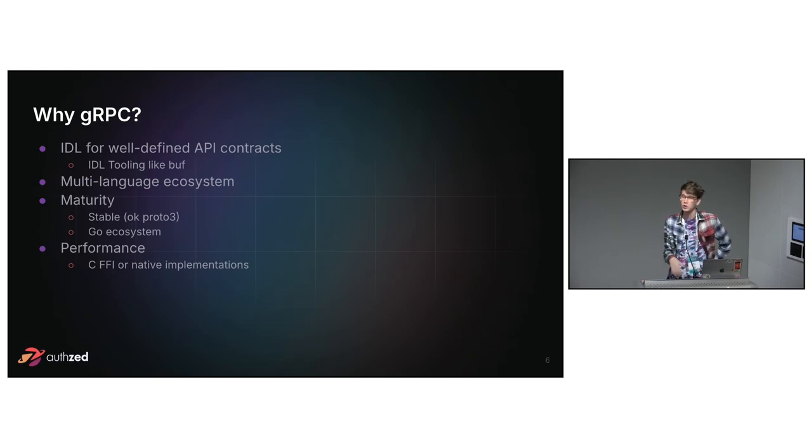And we had also built a lot of stuff in Go before, and we knew that the libraries for building out gRPC services in Go were fairly mature. The other thing is that we knew we could get pretty reasonable performance out of it. I talk about CFFI and native implementations in a bunch of different languages. We just knew the performance picking up the clients would be fairly good.